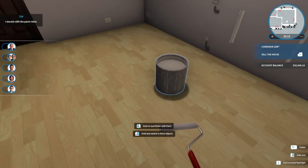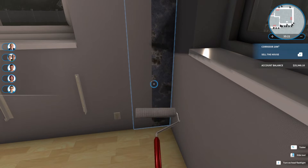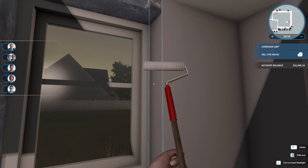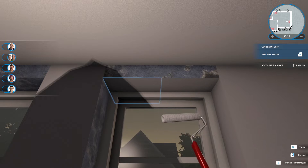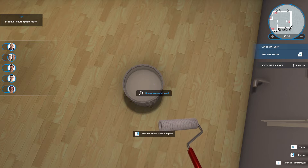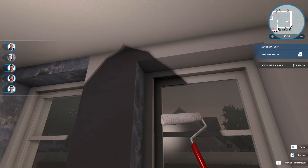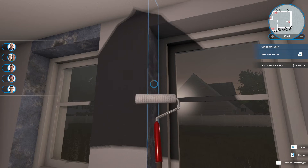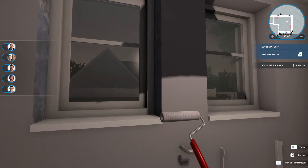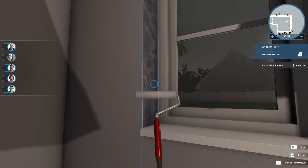I must have to do a job — I must have to get through these extra jobs before I can figure out how to tile, which is kind of annoying. I guess once I finish with this house it doesn't necessarily need tile, but it would be nice if I could do tile. We'll do some more jobs and try to get that skill.